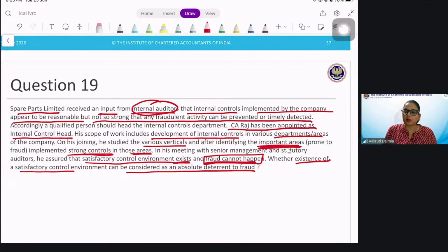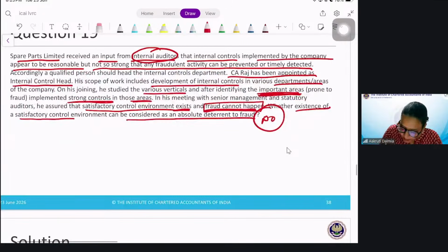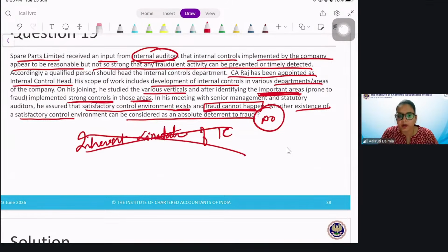The claim is that if there is a good internal control, fraud will not happen at all. If the internal control system is excellent, no fraud will happen. So is this correct? No. How do you prove it? So you can pick up certain points from inherent limitations, but it is not talking about internal control. So here is where the students make a mistake. Both sides, students go and write the answer as inherent limitations of internal control. But this will be wrong.